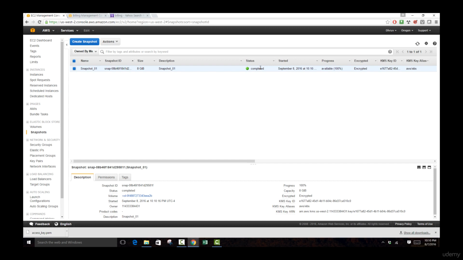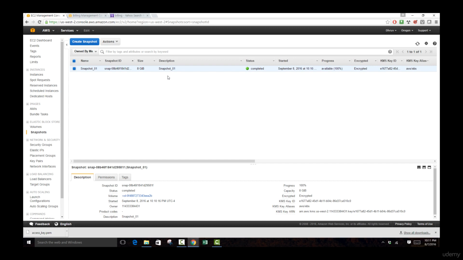Over the process of working with your EBS volumes and snapshots, you're actually going to be updating a specific snapshot with more settings that have occurred inside that specific EBS volume. For example, if there has been a change in the EBS volume, you can update your snapshot, and in that case, it's only going to be changing the values and the settings that have changed in your EBS volume, and the amount of time it takes at that point is going to be a lot less than the initialization time.